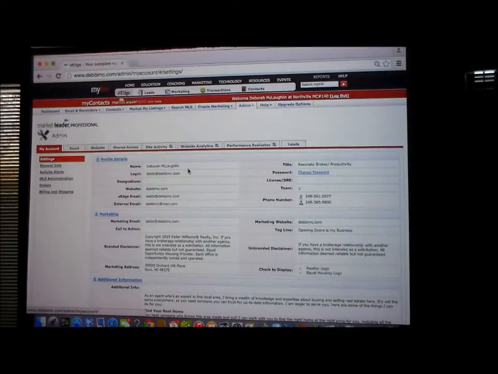This is the consumer client type website. So if a client is coming here to do a search, they're looking for a house, they're looking to list their home, if you're advertising in a campaign, this is where they would respond.